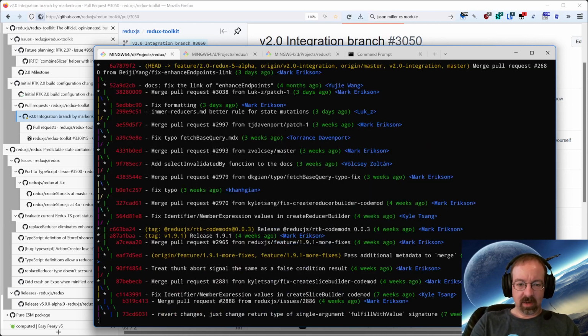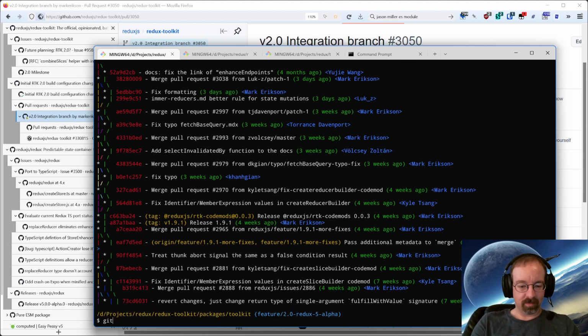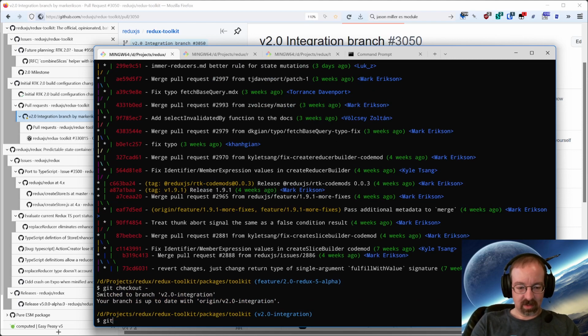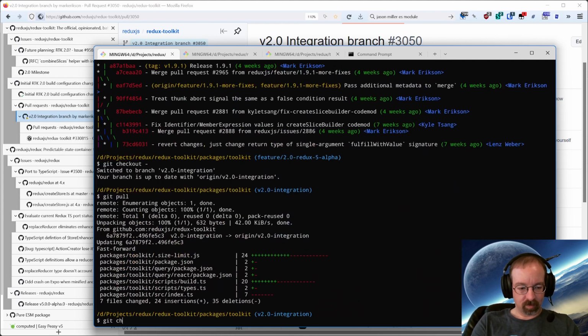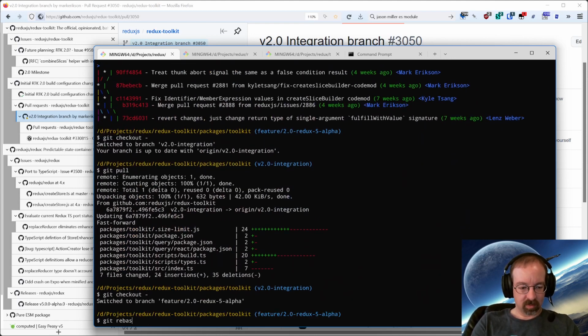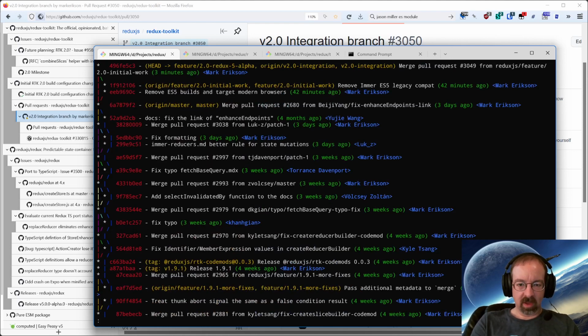Actually, on top of that, I almost screwed up because my local integration branch doesn't have the merge that I just made. Oops. Let's do that. Okay, now we've got a branch that has that.